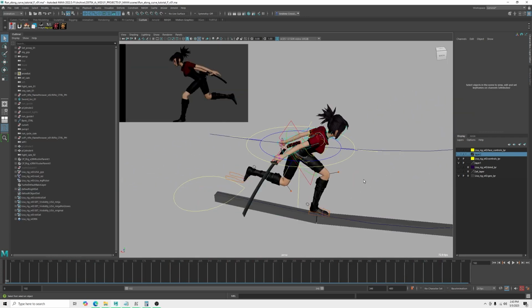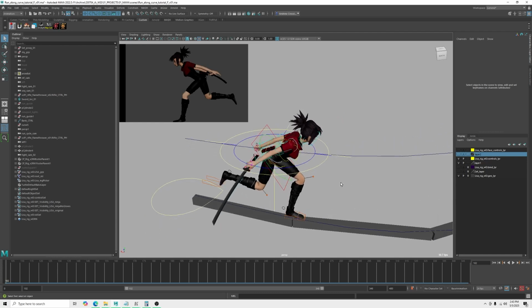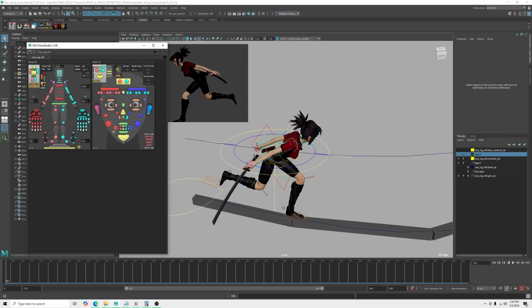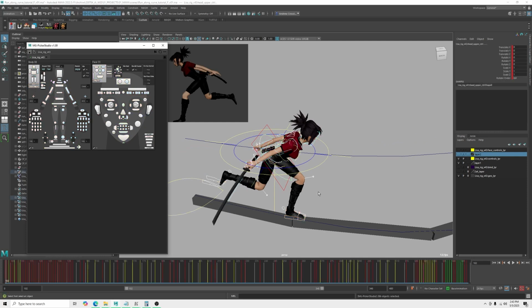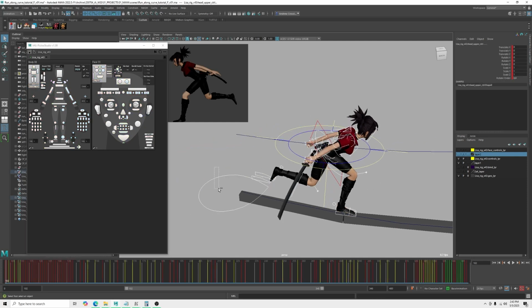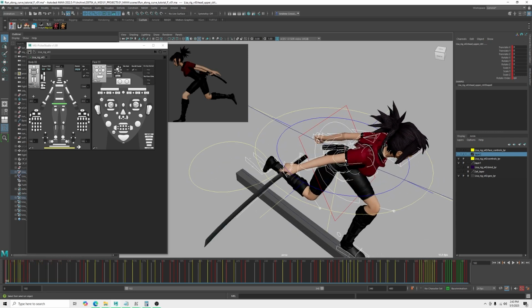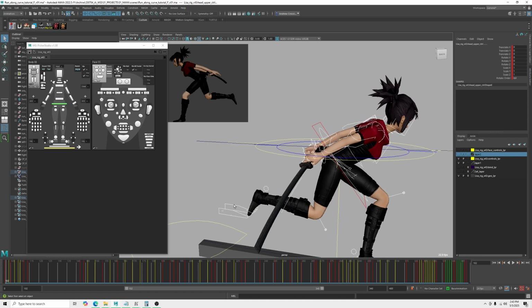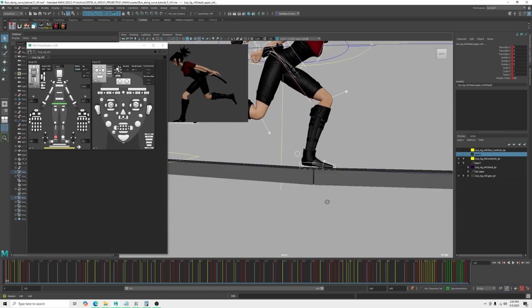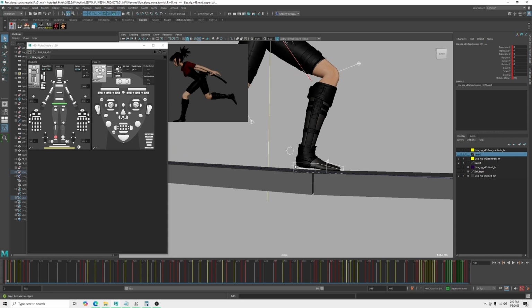Once we're happy with our blocking, we need to fill in the gaps, if there are any, in our keyframes before we move on to spline. So we can once again select all of our controls. We want to again exclude the placement control and exclude the cog control, but we also don't want the feet, because we don't want the animation that we've already blocked in to be messed up by the translate values that are in the run cycle.